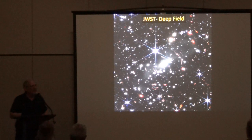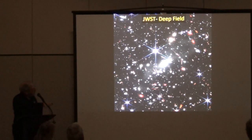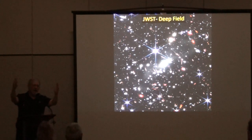This is another one of the James Webb deep field images that was taken with maybe 12 hours of exposure. And interestingly, they noticed that there were these curved objects in here, and those turned out to be images of galaxies that were far in the background behind this cluster of galaxies. And the gravitational pull of the cluster was doing something that Einstein predicted might happen. It would serve as a kind of lens, taking the light coming from the distant galaxies and bending it around, because of the gravitational pull, to a focal point out in front, so you could actually see around the corner because the galaxy was bending the light that otherwise would have gone out into space.